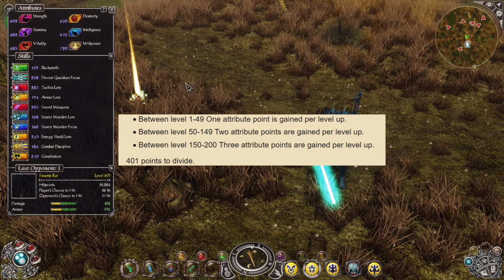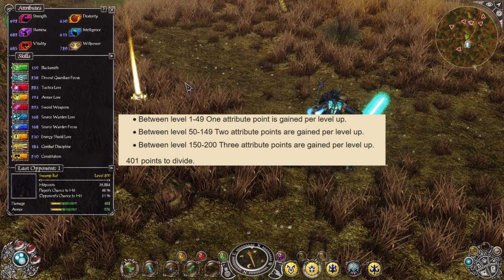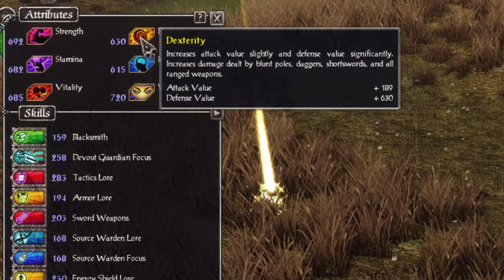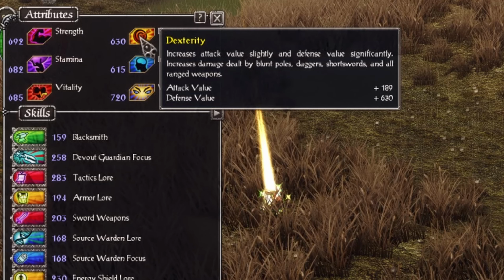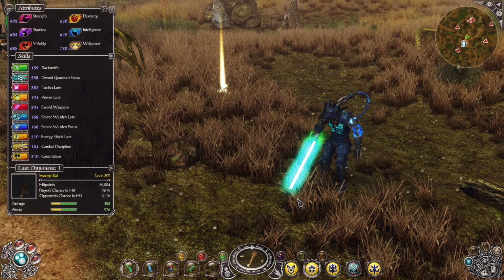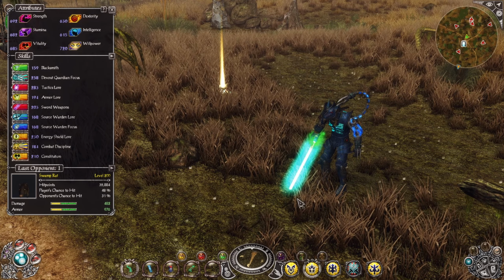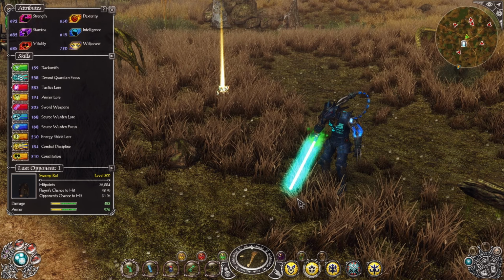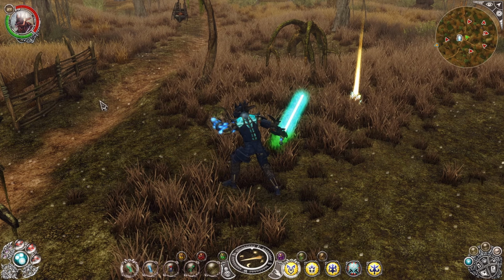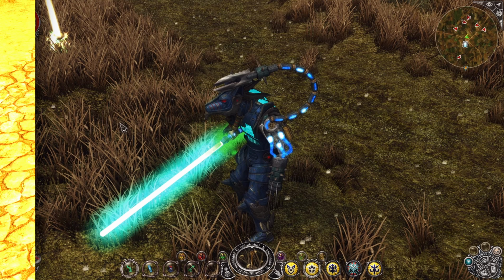For the first 50 levels, I would switch between strength and vitality on each level up, and after 50 start including willpower. If you prefer to play with ranged weapons, switch to dexterity instead of strength. And it's also important to note that the Temple Guardian can't use any two-handed weapons or dual wield. That's because one of his arms is either occupied with an energy blaster or the battle extension.